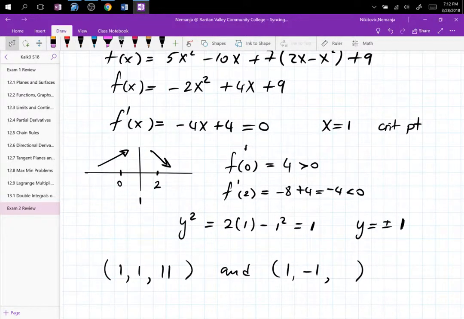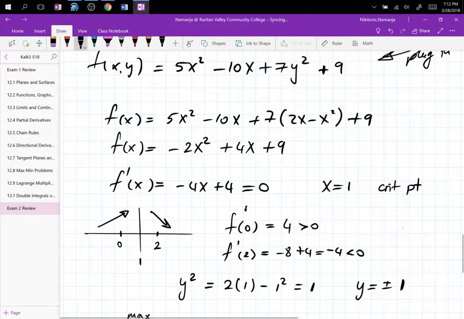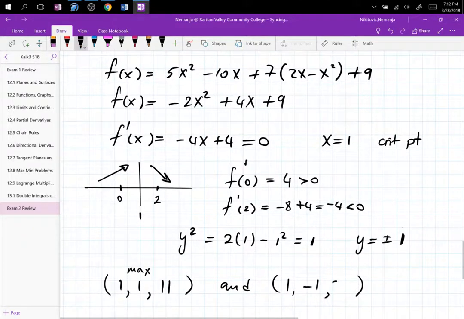And we know it's a max. And then have the negative 1 plug in. So that's a 5, 15, 22, 31. Oh, that one is bigger. So this is the ABS max, because that's higher than the other max. Other max is at 11.